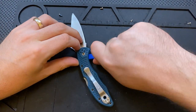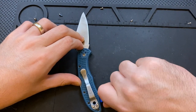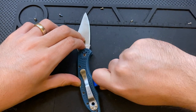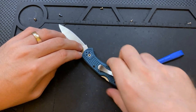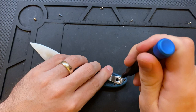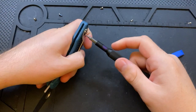I have a video talking about why this is often very difficult. And very often I get well-meaning individuals who message me and say, but Nick, there's another way. And it's like, yes, I know that there's another way. It is a possibility. It's not the case that the knife, oh crap, I have to take off the clip too. It's not the case that the knife is completely impervious to disassembly, so to speak.